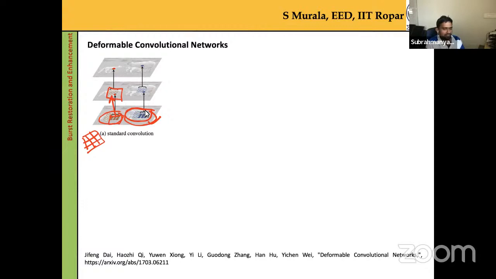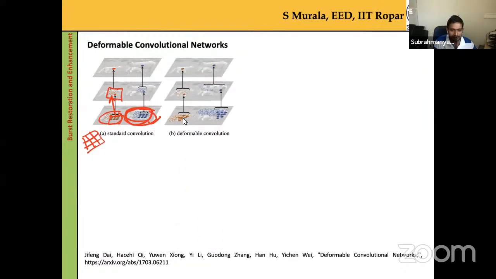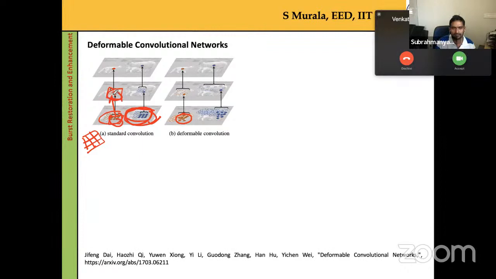It is a fixed distance, data will be collected, and based on that it is applying dot product, computing the resultant response, and carrying it forward to the next layer. But for useful information, as I am showing here, it needs to be collected for the entire object. That is not happening. But in deformable convolution, it is collecting the useful locations, and based on those locations it is generating the response and forwarding it to the further level. See here, it is collecting this 3 by 3, and then again 3 by 3. It is going further and further.